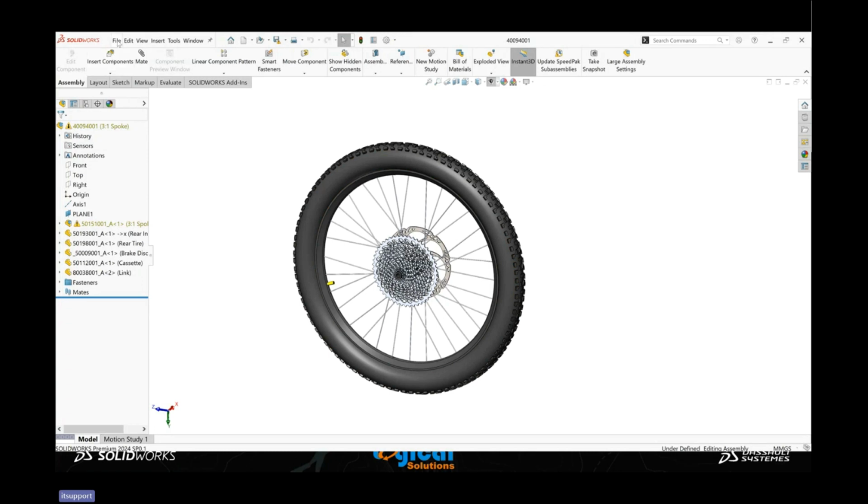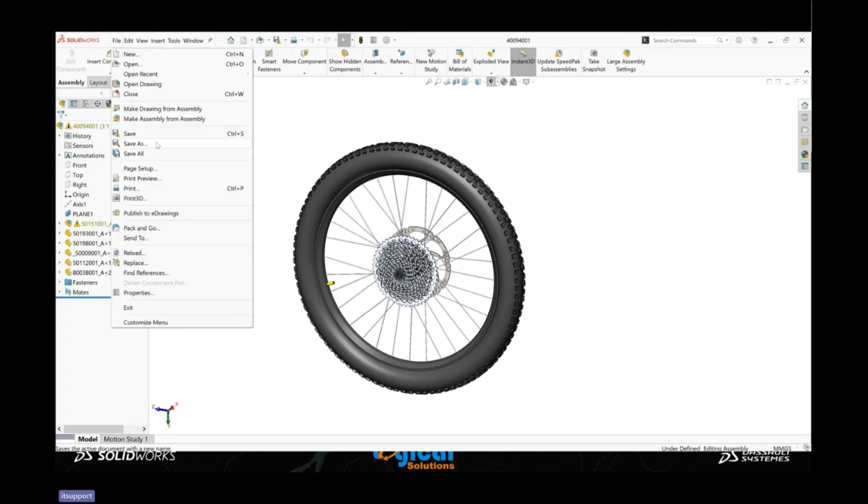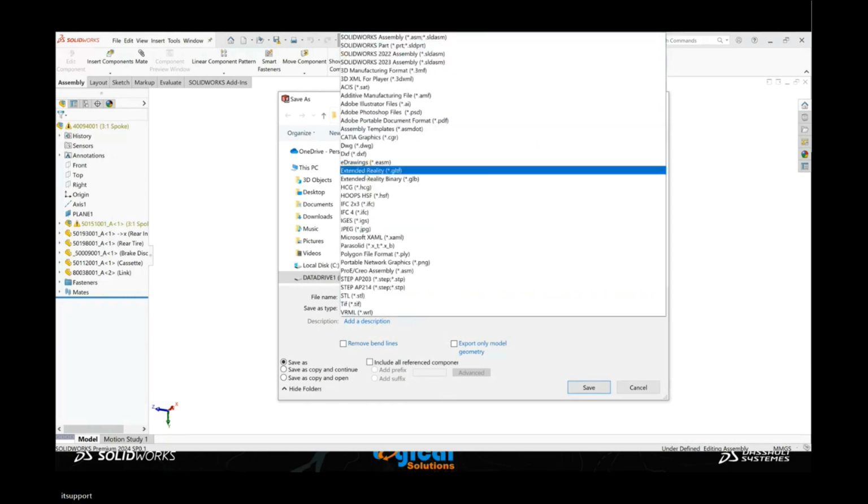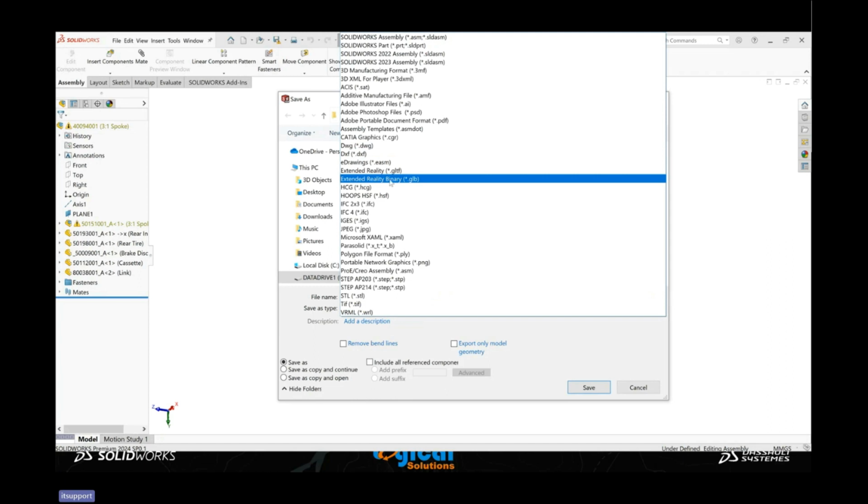Here, SolidWorks is providing an option while saving. We go to Save As, and here there are two extended formats: extended reality and binary. If the SolidWorks file is saved in either of these two extended file types, then these files can be opened in the field of augmented reality as well as virtual reality. That means these two files are supported there and can be used for further purposes.